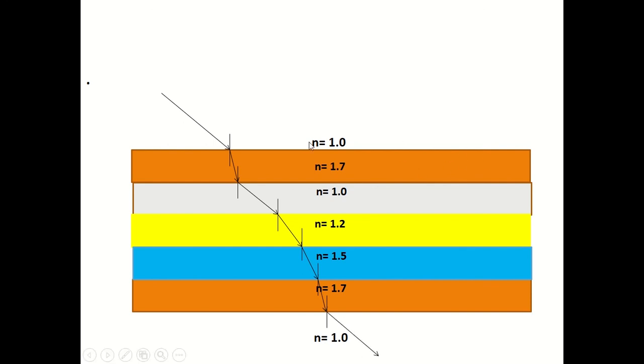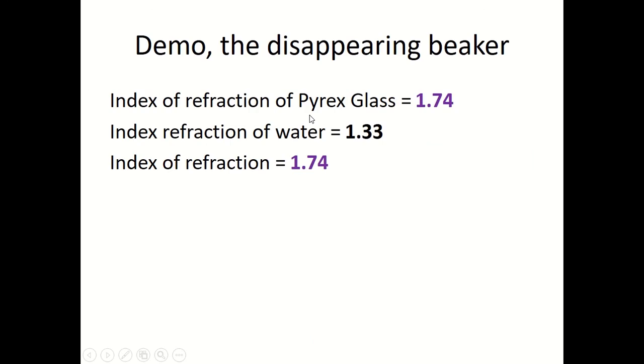And just like I showed you in the lab, the entering beam, the incident beam right here, would be parallel to this exiting beam here. They would both have the same angle from the normal. All right, so hopefully that makes sense. I'm going to go ahead and show you another quick demo. I call this the disappearing beaker, using 3 different optically dense materials: Pyrex glass, water, and the mystery one, I'll just go ahead and tell you what it is now, baby oil. So, enjoy.